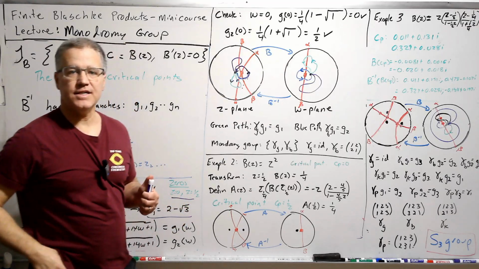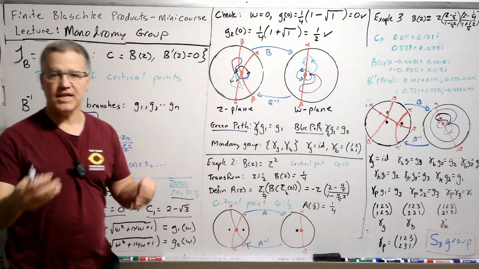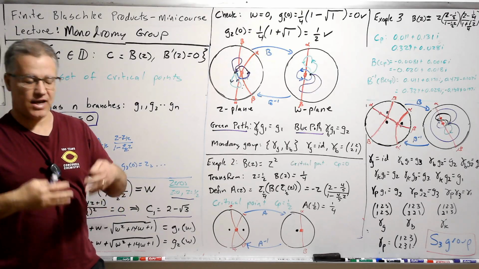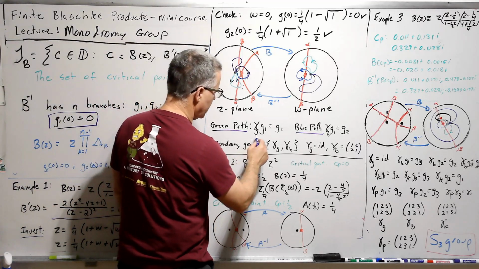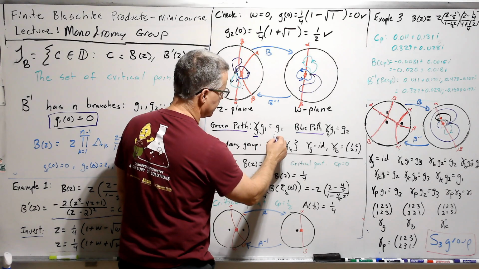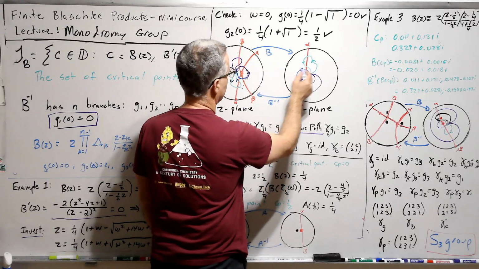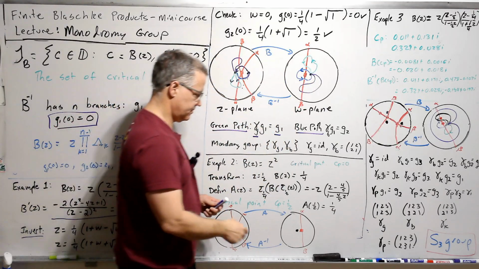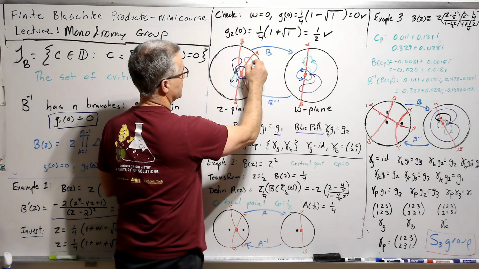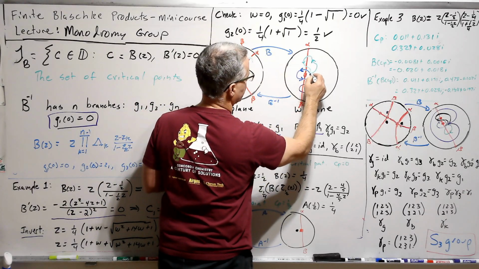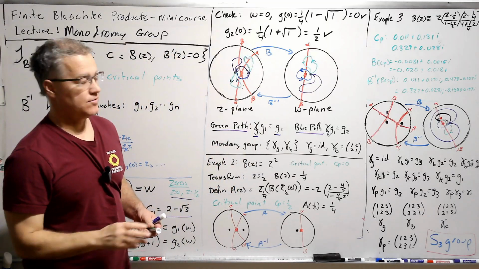So what we do then is we look at these different paths, the green path and the blue path, and we see what kind of group that forms, and that group is called the monodromy group. So what does this do? Well, the green path takes us from G1 to G1. Now, we should confirm that it also takes us from G2 to G2. So I would follow this, and I would cross an alpha and I would come back, and I end up back where I started.